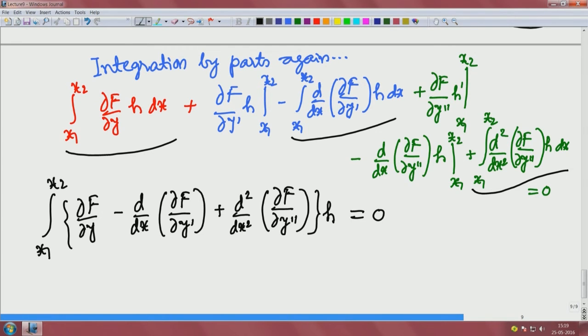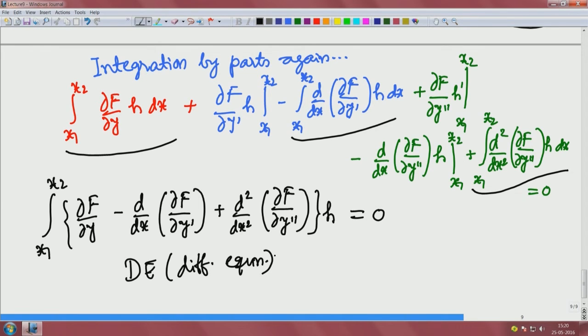Which we say must be 0, because the integral and boundary terms both being 0 would be true only for some specific h, but h is arbitrary. So, we actually separate out the boundary terms and the integral terms. So, we got our differential equation. This is our short form for the differential equation, right.